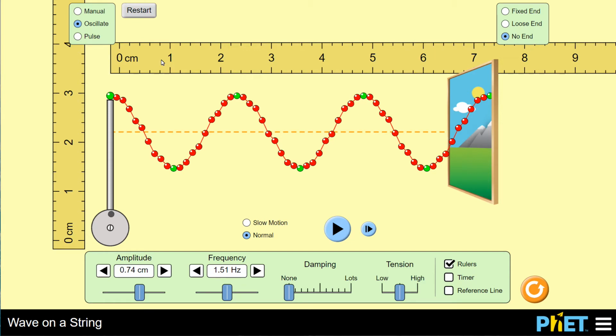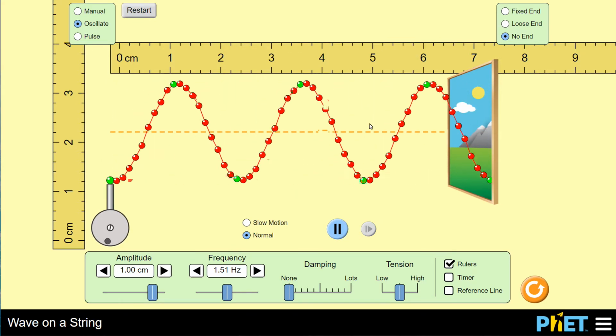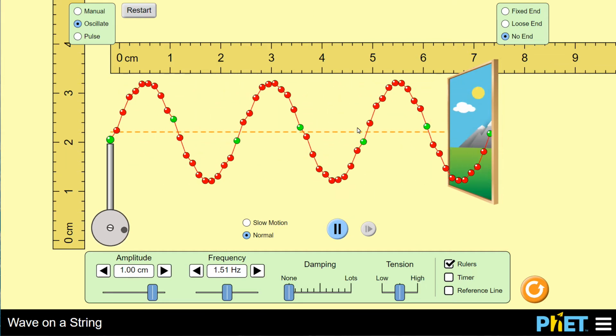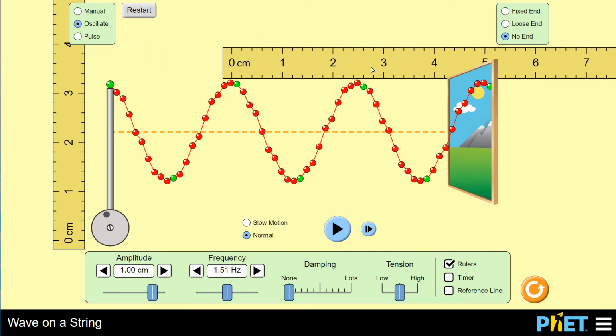Well, one question we could ask is, what affects the length of the wavelength? Like how far apart crests are from one another or troughs are located from one another? What are some things that we could change? We could change the amplitude. Let's make it a larger amplitude and hit play. You can see that each part of the material, as the periodic wave moves through the material, is getting displaced farther from equilibrium. If we pause this and measure the wavelength, it looks like about 2.5 centimeters. It's about the same. So it looks like the amplitude didn't change things at all.